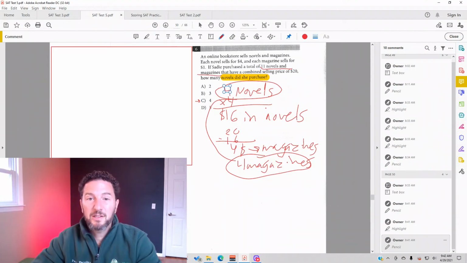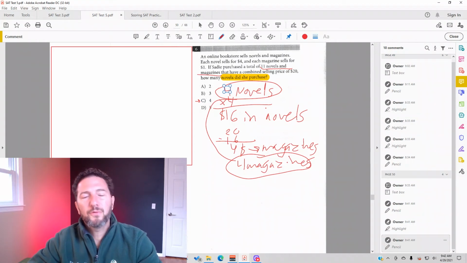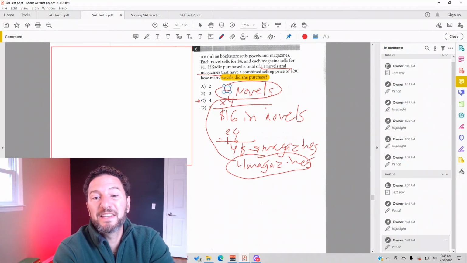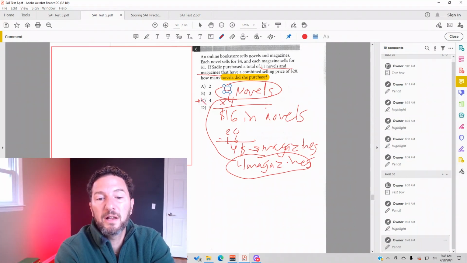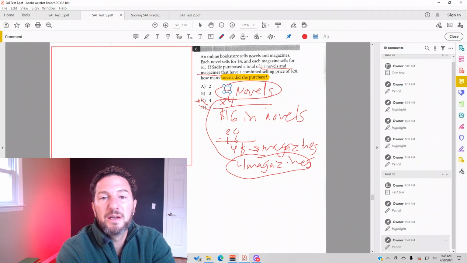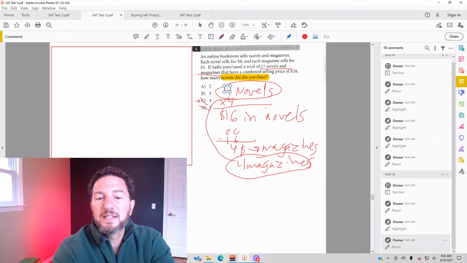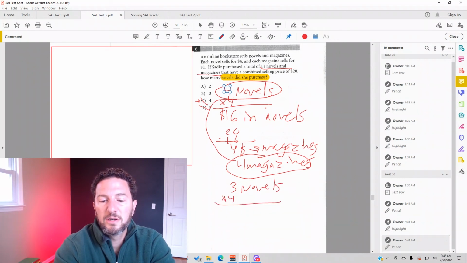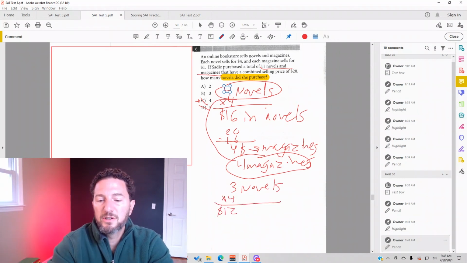So, at this point, and this is an important question to ask yourself, you'd want to say, does she need more novels or fewer novels? And she actually needs fewer novels because novels are more expensive. Because she could get 3 more items, she needs to get the cheaper items to stay within her budget of $20. So you could eliminate those 2. And then, let's see what happens if she gets 3 novels. So 3 novels, they're $4 each.